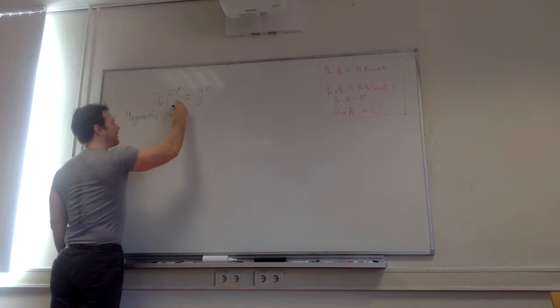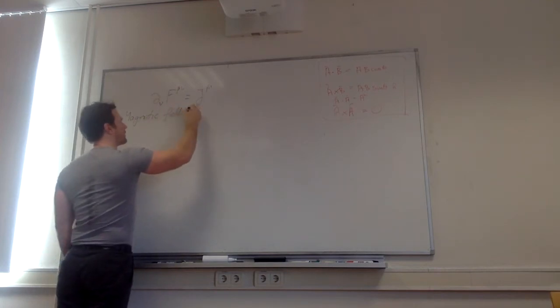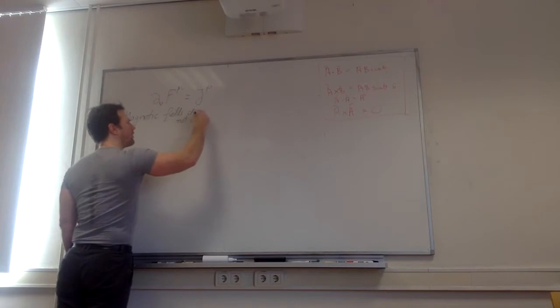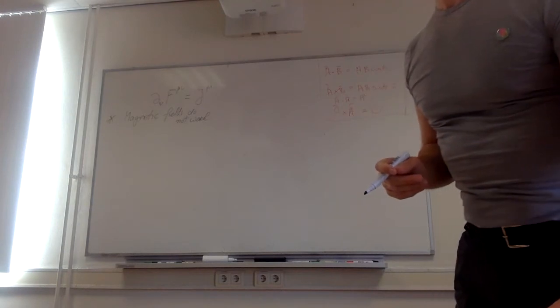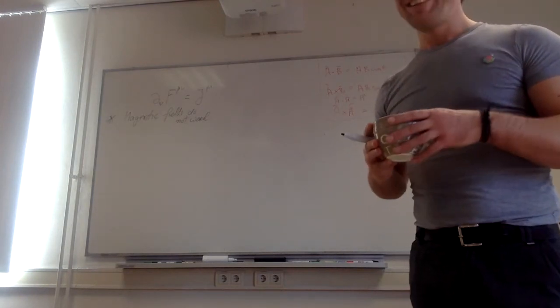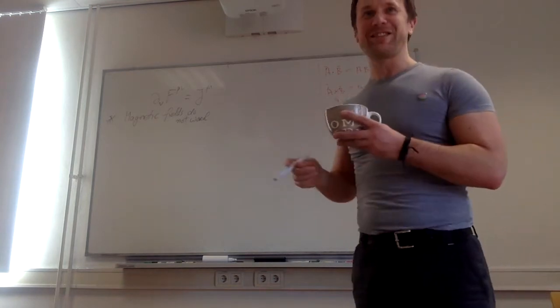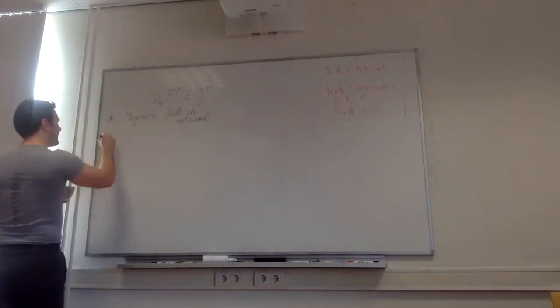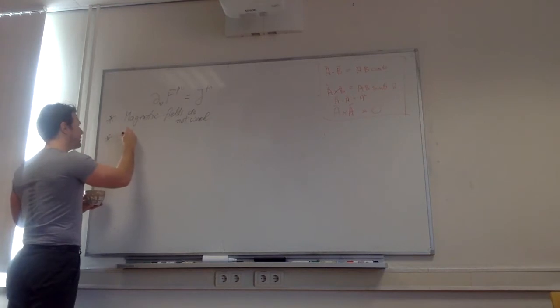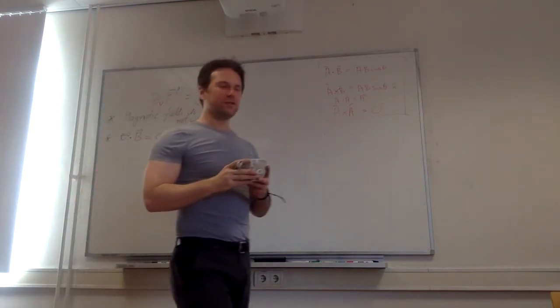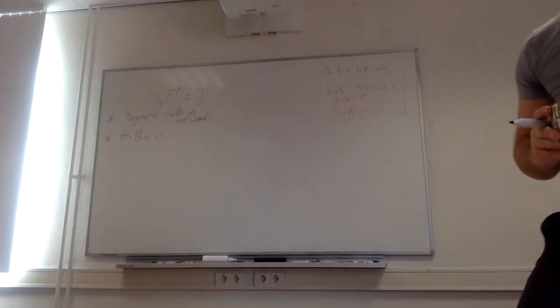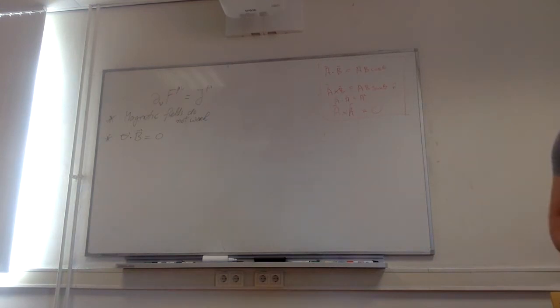That if you apply the del operator to a magnetic field, the result is 0 if you dot multiply it. So if you dot multiply the del operator with the magnetic field, the result is 0. It's a very mathematical way of saying it, but it's correct. So let me make it a separate part here. If you take the inner product of the del operator with the magnetic field, you get 0. Or saying the same thing in a different language, the divergence of the magnetic field is 0. That's a mathematical statement, and now all of a sudden you say magnetic fields do no work.